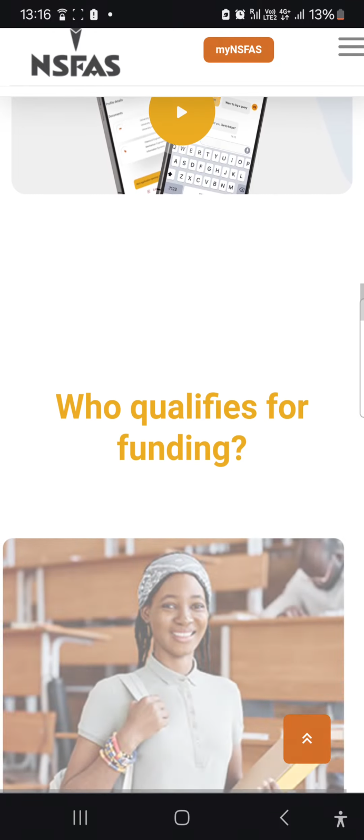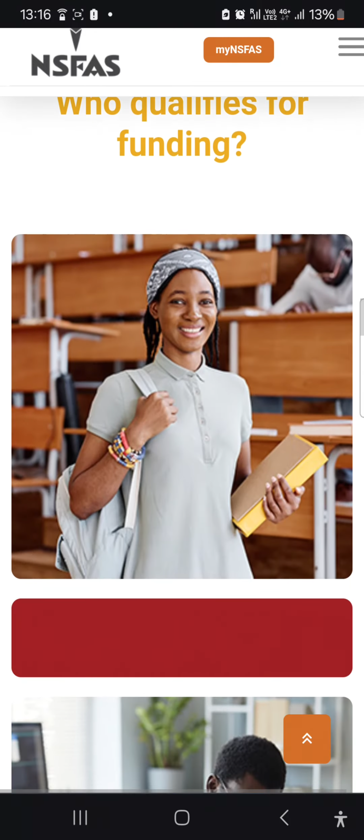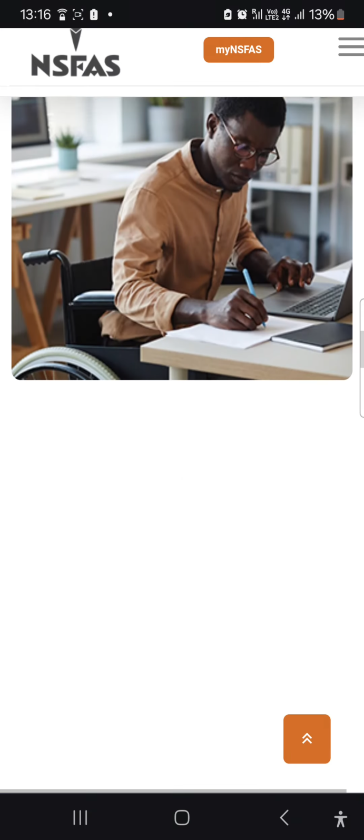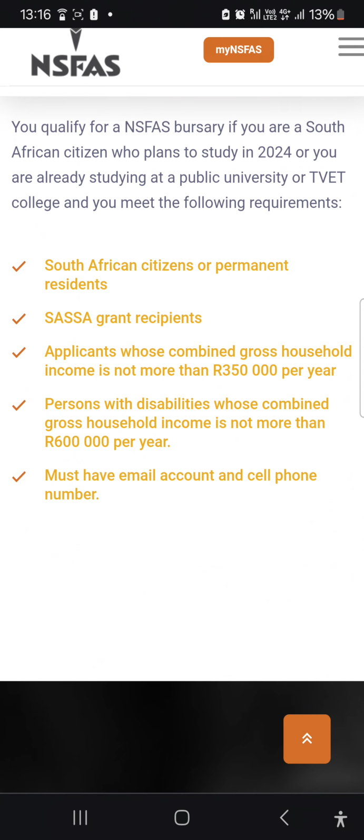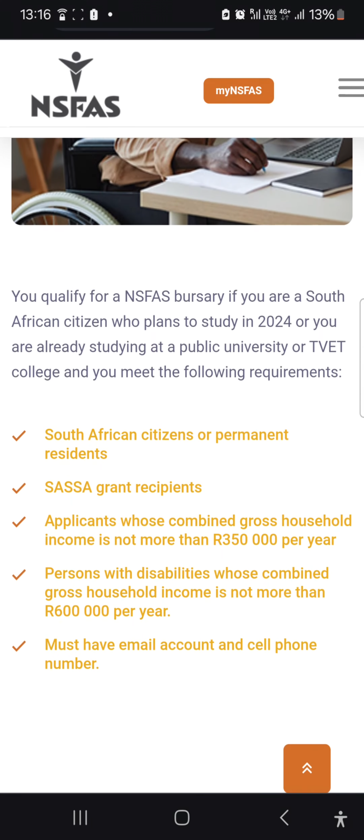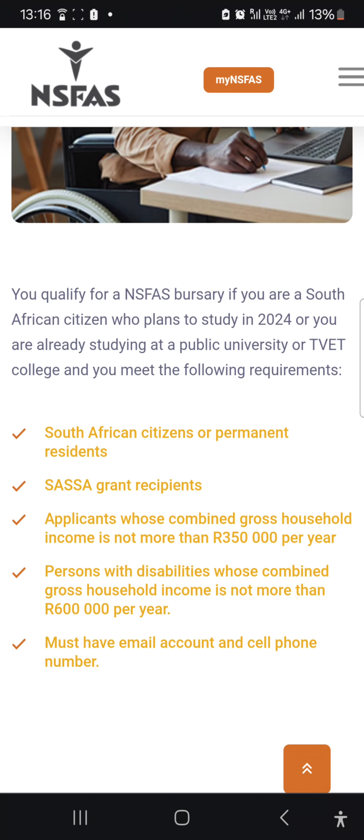Briefly, it shows here who qualifies for funding. Very similar, everyone can qualify. Even if you are receiving a grant, for example a disability grant, maybe you have a broken arm, broken leg, or had an accident, or anything you are disabled from, you are allowed to apply.